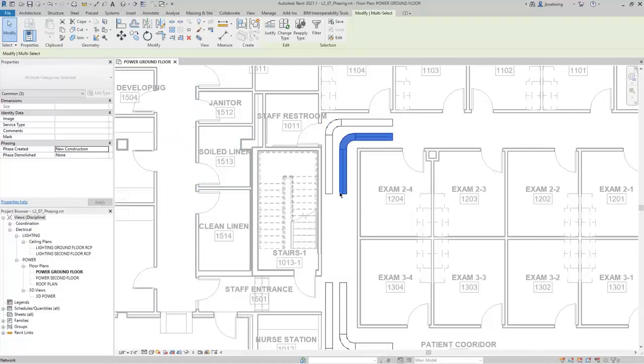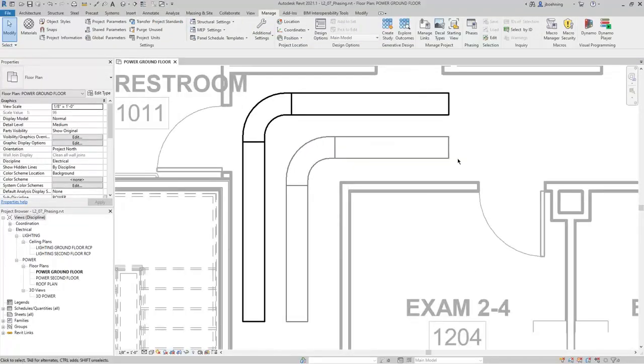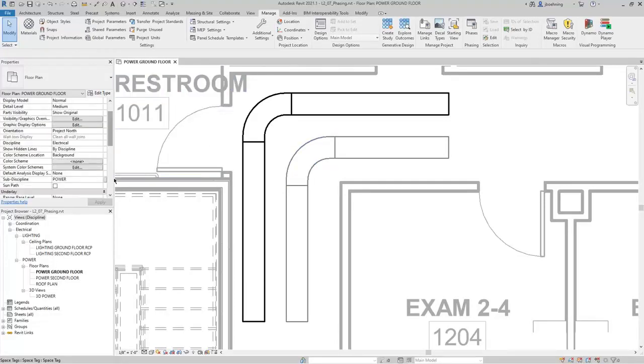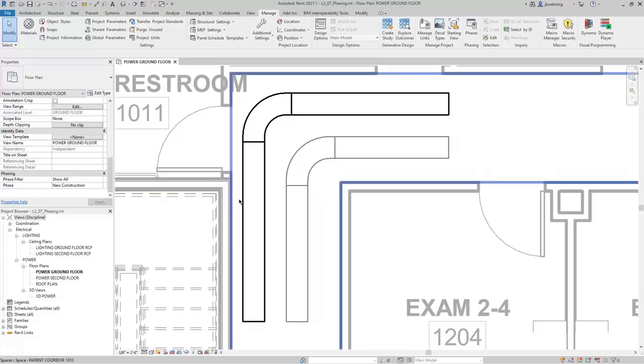I'll select the run next to it, and then we'll change the phase created to Existing and leave the phase demolished set to None. This will change this run of cable tray to Existing. And as you can see, the graphic display of those elements have changed. In the New Construction phase, which is the phase of the view, those elements are now existing.